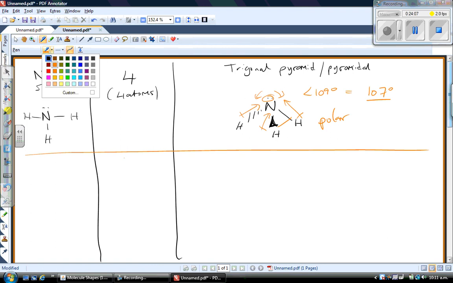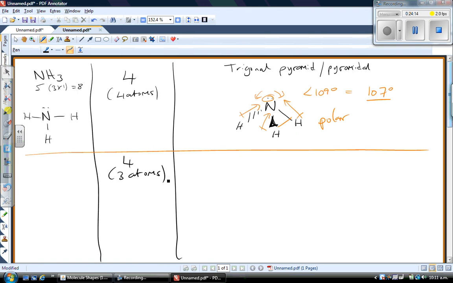I want to go to 4 electron clouds still, and we're going to go for 3 atoms. A good molecular example for this is H2O. So water. We have 2 times 1 plus 6 from the oxygen. That gives you 8 electrons to distribute in its Lewis diagram. In this case, the first element in the compound is not in the center. It's actually the oxygen which goes in the center.